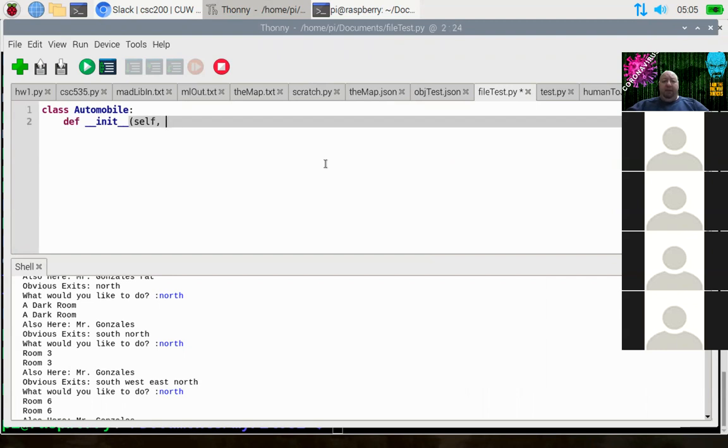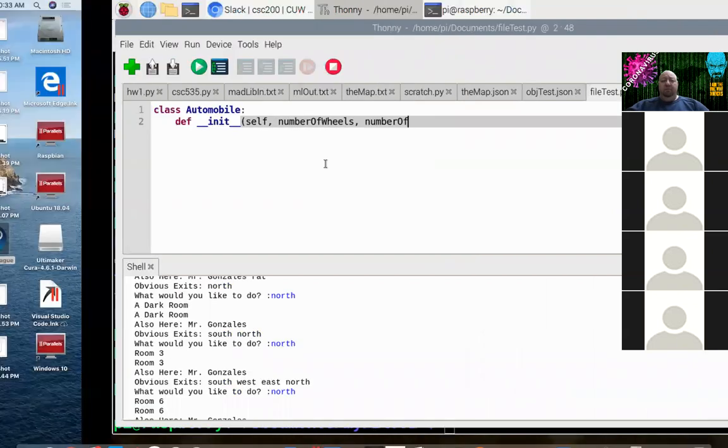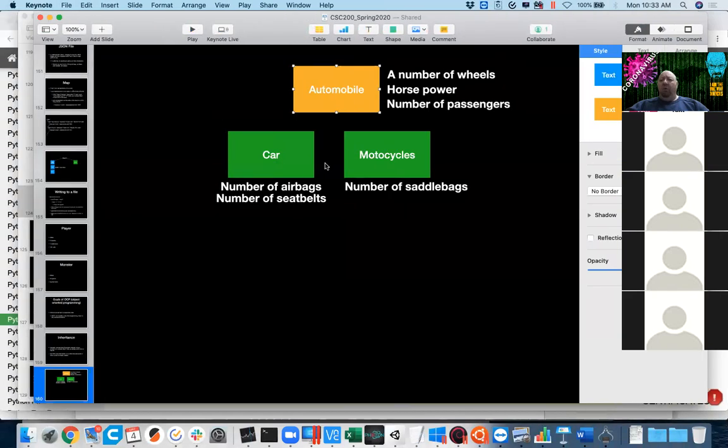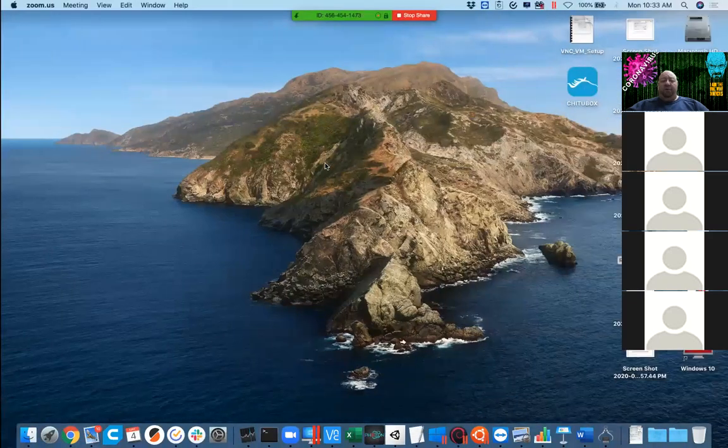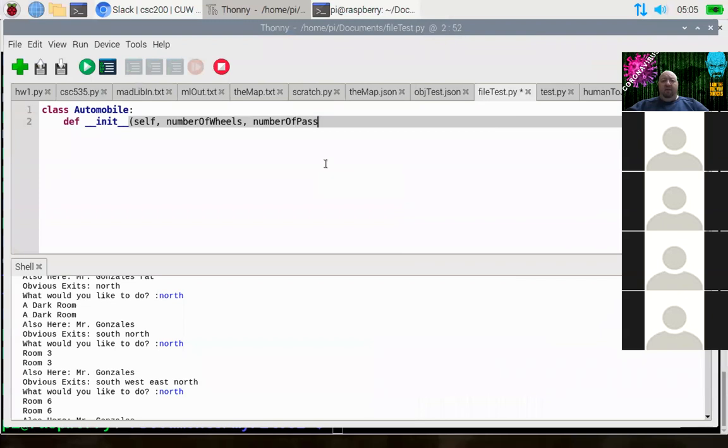And this guy will take in a number of wheels, number of passengers and horsepower. All automobiles will have those types of things.